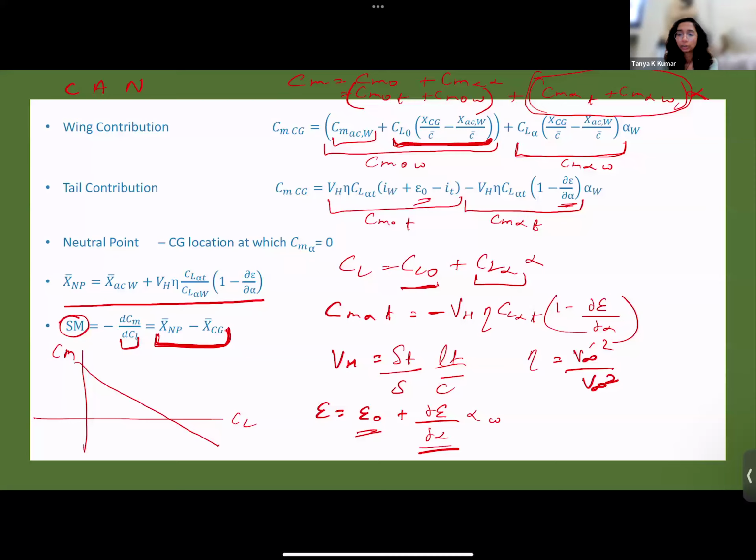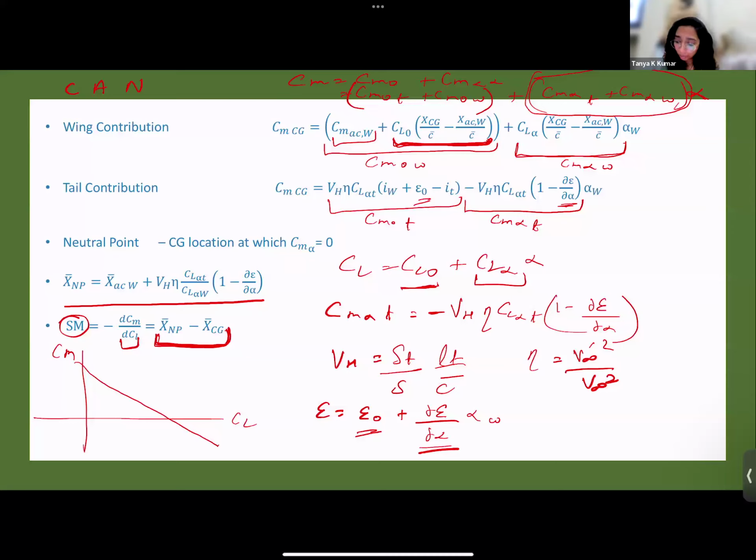These are all pertaining to the tail area, the tail dynamic pressure ratio. It's all with respect to the tail, the entire aerodynamic surface. There is nothing that pertains to the control surface. There is no elevator related term in this equation. So what do we understand from it? That the deflection of the elevator does not affect the stability of the aircraft in any way.